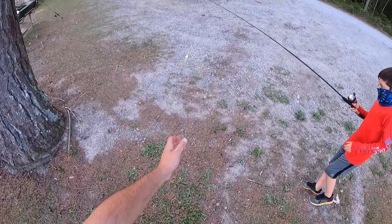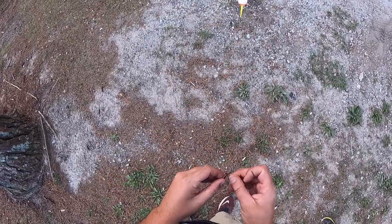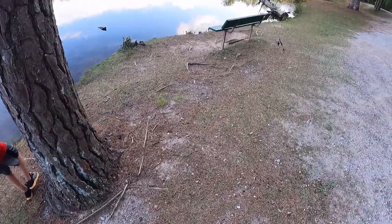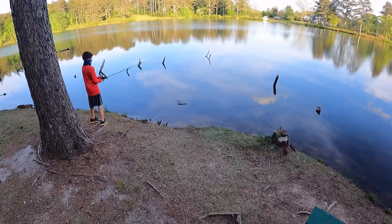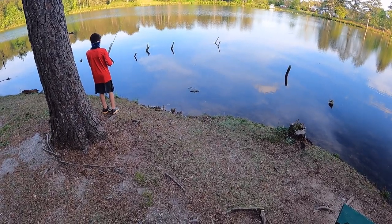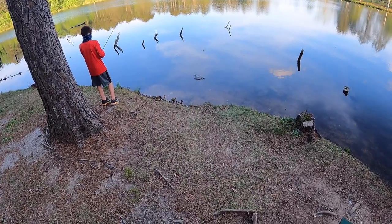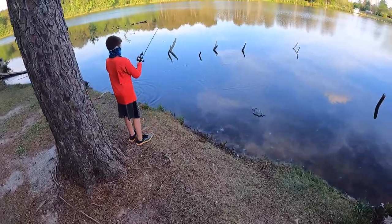Hang on, let me fix your worm real fast. Try to catch me one more of those big ones. They probably came back to that log already. Are you getting me a bigger one? I'm just fixing this one. Go ahead. That's good. He's there. Wait for him. Wait. You got him, got him, got him, got him. Oh, slinging him. Bring him up. Nice.